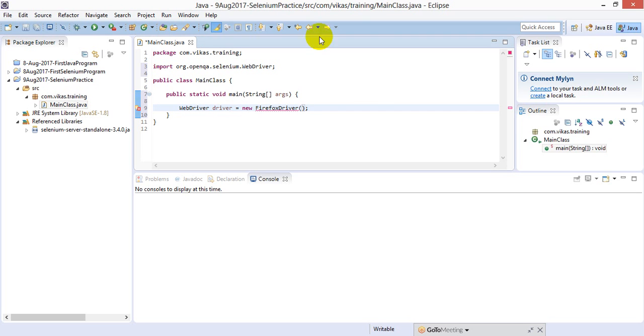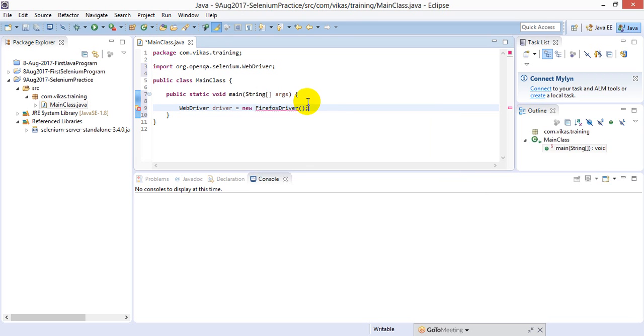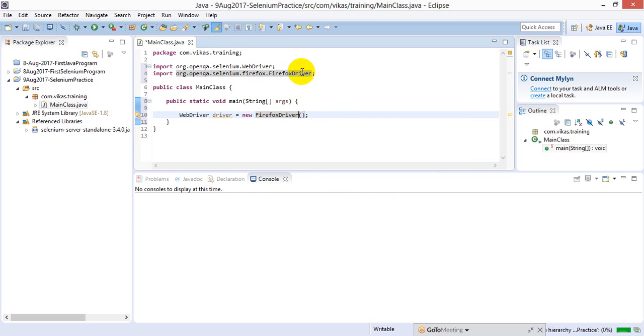Now see, FirefoxDriver will give me an error because it is not imported. Either you can click on import, or the best way, just type it and say control space, enter. See, it is now automatically imported. So control space and enter is like a master key in Eclipse, as I said yesterday. So try to get habituated with the control space and enter shortcut key.